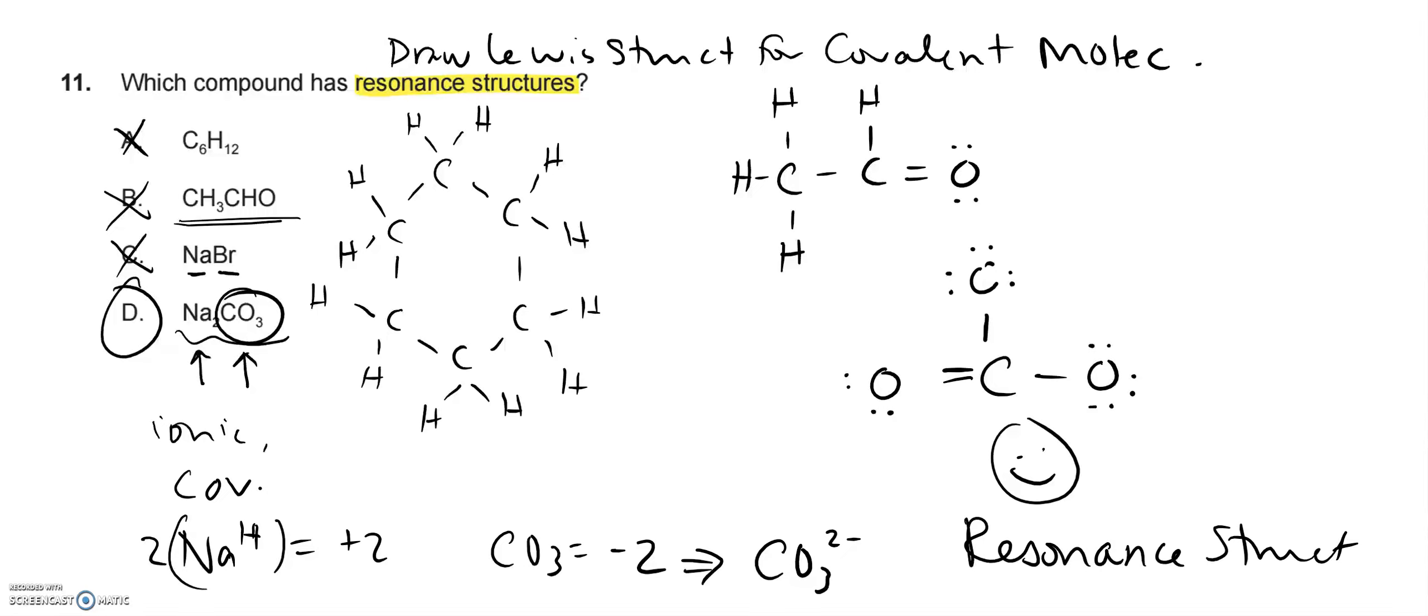So sure enough, D is our answer. There's multiple ways that we can draw where the double bond is. So actually over time, and I should have put this in a two negative bracket, over time, those two electrons there end up becoming delocalized over all three of them. So another way to draw this would be to represent that double bond being shared between them with a dotted line to say that it's being shared between them. And so we'd use that notation instead.